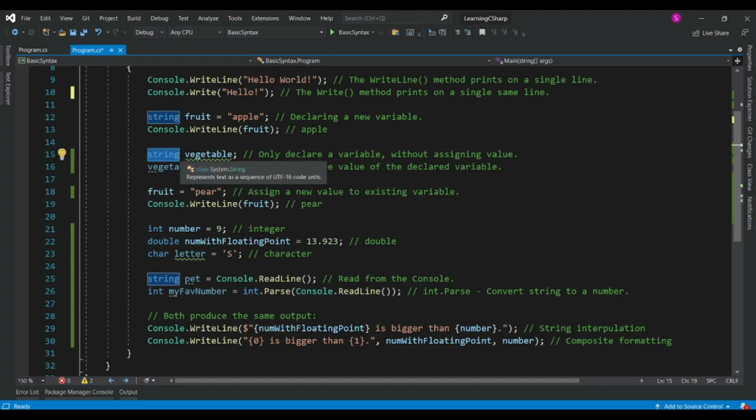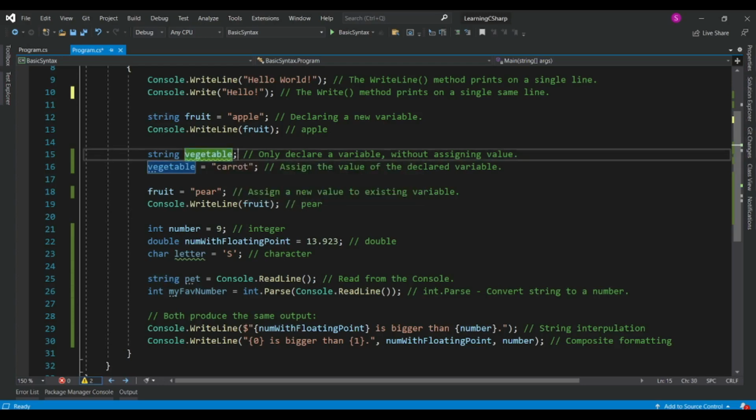Here I have the type, again string, and the name of the variable, which is vegetable. But I don't have this part of the syntax, because I only declare the variable without assigning value. For now, it has no value or nothing.